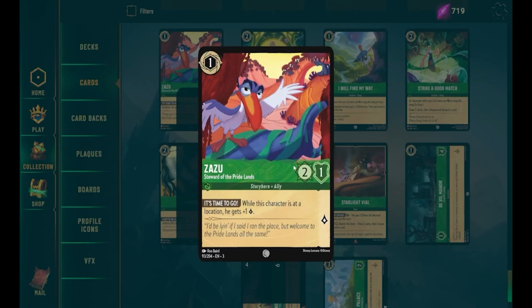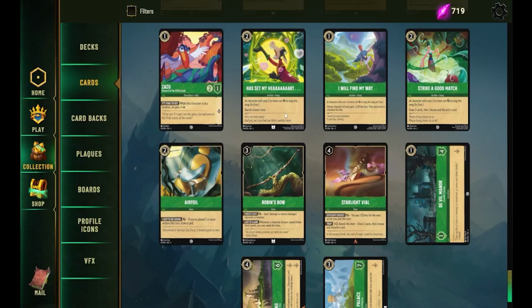Now we have Zazu. Once characters are at a location, he gets a +1. He does come out for 1. Most locations don't. There are some locations that do cost 1, so he's pretty nice. He doesn't last very long, and he doesn't have evasive or anything, so be cautious on that.